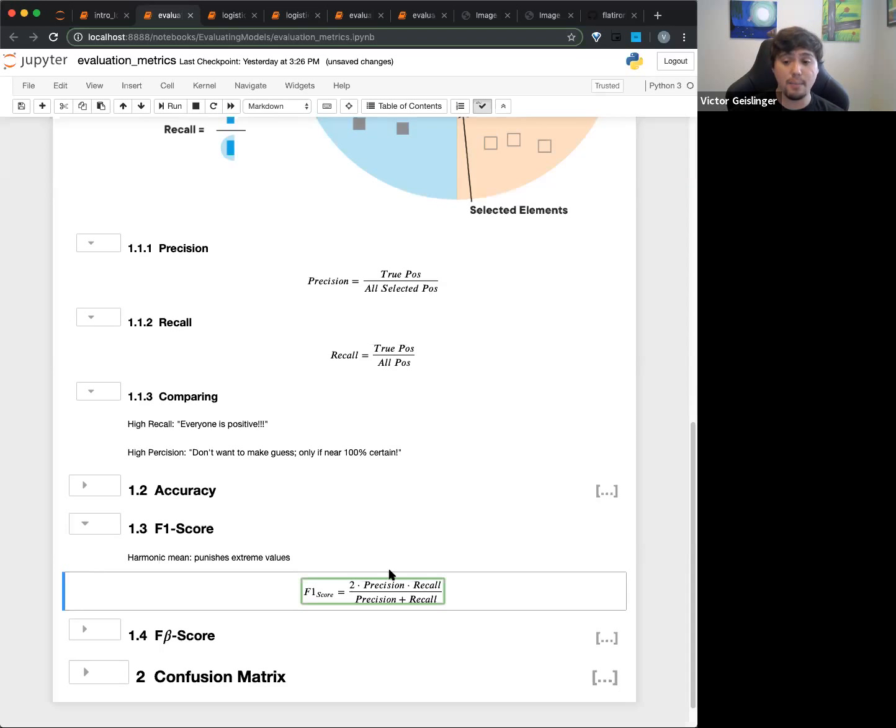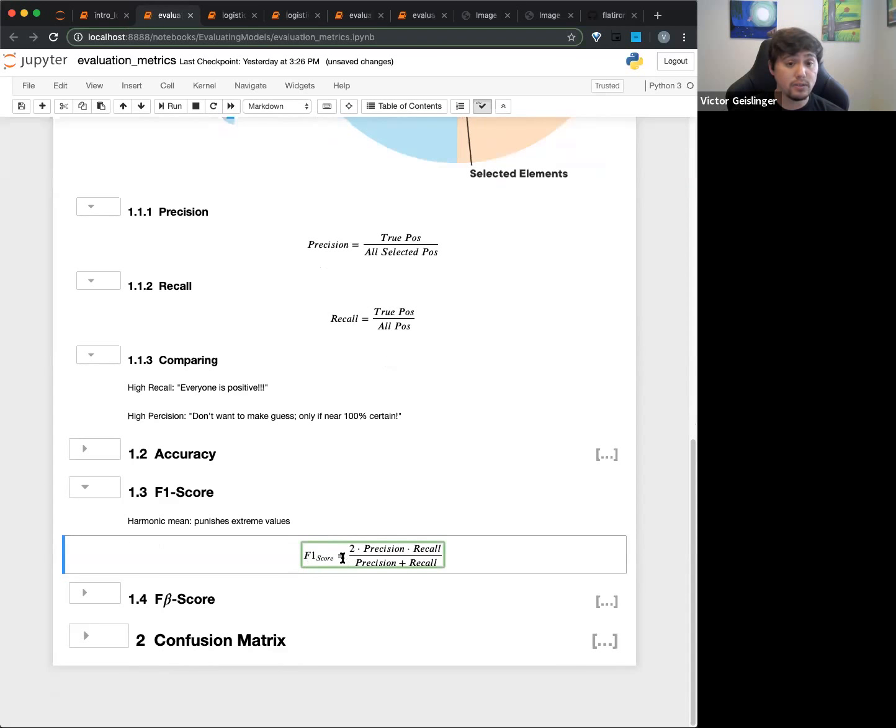So that's where this top part is being multiplied together. Okay, so that is our F1 score. Again, if you're curious, that is called the harmonic mean. Essentially, it punishes extreme values. If you have a very, very low precision, it's going to affect it even if your recall is very, very high. Remember, recall can only be up to 1. You can have a near 1 recall, but if my precision is very, very small, then guess what? It's never going to work.